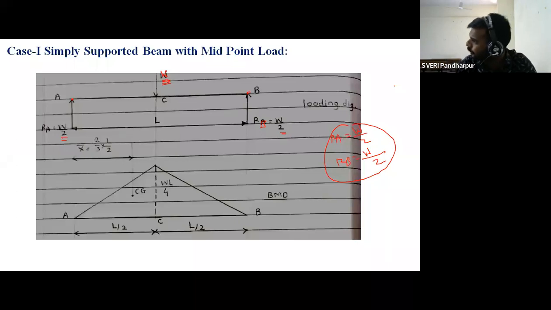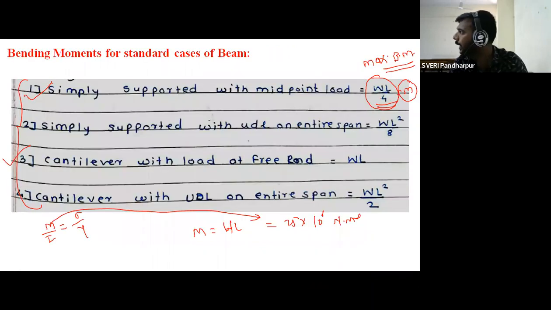ते काय येते? 0. त्यामुळे एक लक्षात ठेवा, ज्या ठिकाणी तुमचे बीमचे एंड पॉइंट असतात, मग तो सिम्पली सपोर्टेड बीम असू द्या किंवा ओव्हरहँगिंग बीम असू द्या, ज्या ठिकाणी तुमचा बीम संपतो त्या ठिकाणी तुमचा बेंडिंग मोमेंटची व्हॅल्यू काय असते? 0 असते. मग कुठल्या पॉइंटला बेंडिंग मोमेंट 0 आला? A and B. मग राहिला कुठला पॉइंट? C ला तुमचा बेंडिंग मोमेंट काय असतो? मॅक्सिमम. म्हणजेच काय? WL by 4.